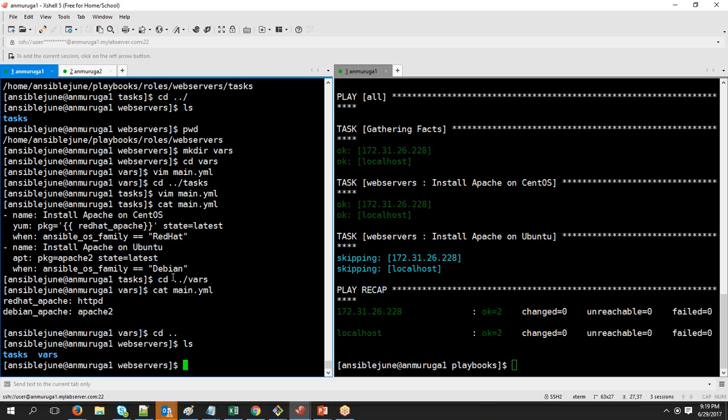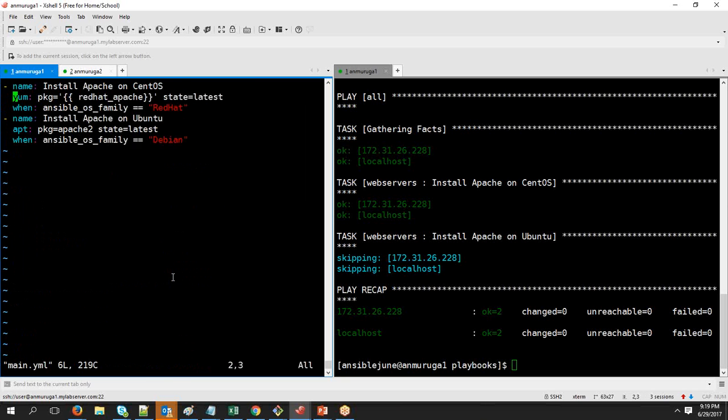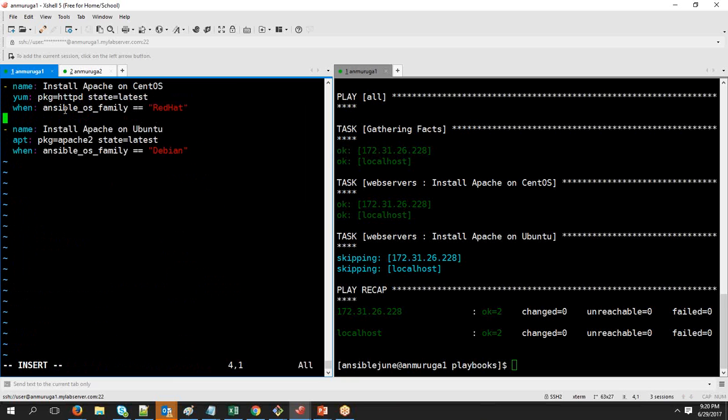So now, first thing what we will do is, we will go to the tasks folder. Okay, and in this main.yaml, first we will have to add an entry called notify, correct? So whatever that you want to add, you can add notify. Now let me try to remove this just to be on the simpler side. So I'm going to say use the package as httpd, and in this I'll say notify.